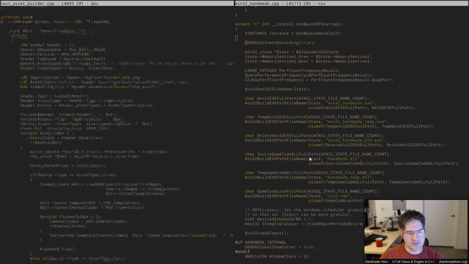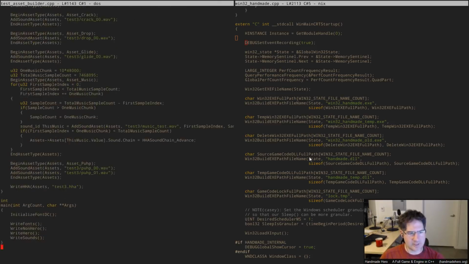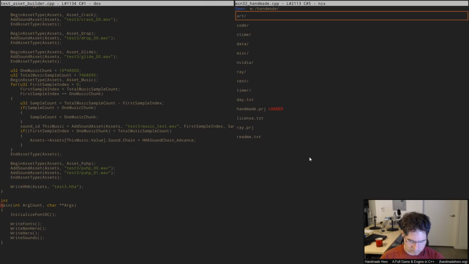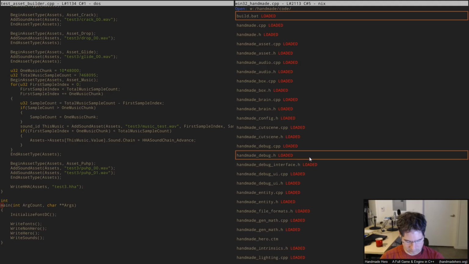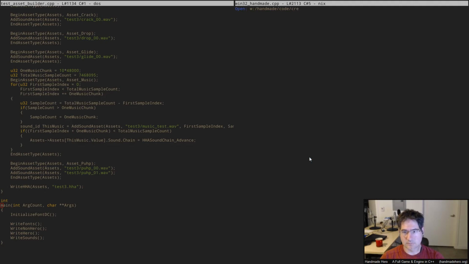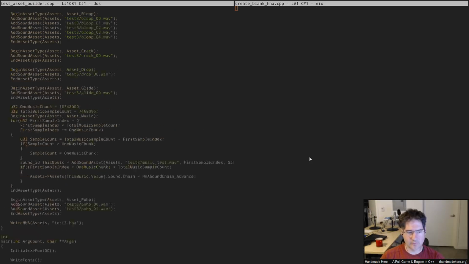So maybe we take test asset builder and say, well, maybe we should have one of these that writes an HHA out with nothing in it. So we could do something like this.